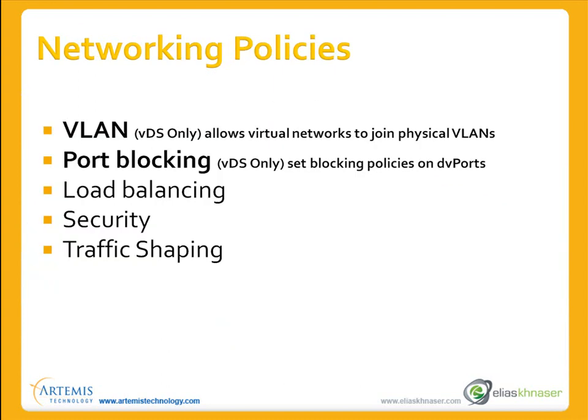Now moving on to networking policies. I'm not going to go into all the networking policies because we covered those in the standard virtual switch discussion. So they're typically the same. There are only a couple that are new to VDS, which are VLAN and port blocking. So with VDS you can now do port blocking, and it is exactly what the name implies. It allows you to block communication with certain ports, etc., etc. VLAN is the ability to have virtual networks join physical VLANs.